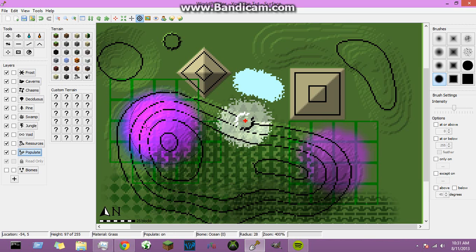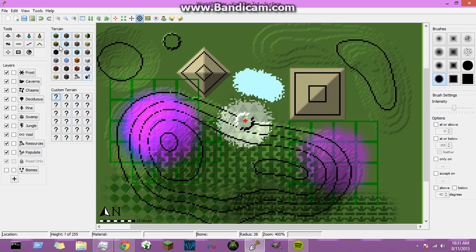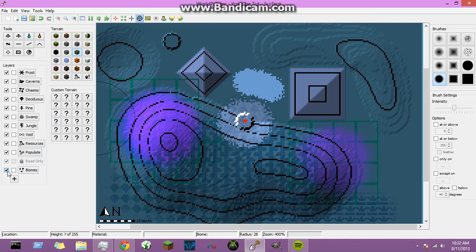So yeah, right here you can put custom terrains, already ones that are made. You can choose the color of it, the ID number and everything like that. And then you can just choose normal things like normal grass, some dirt, sand, desert, lava, nether, bedrock, obsidian, cobblestone, mossy cobblestone, gravel, water, deep snow. Really, yeah, there's a lot. And biomes will automatically populate, which I really don't want.